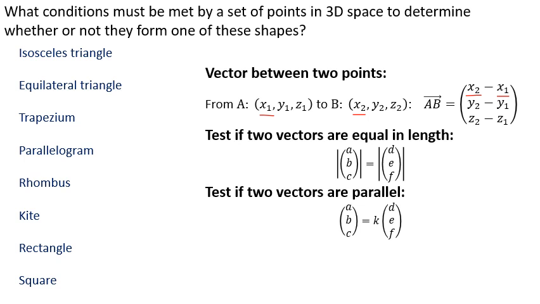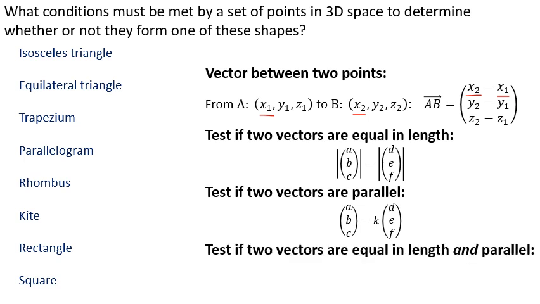If, for instance, you have a shape ABCD and you're trying to prove it's a rectangle, you might demonstrate that AB and CD are the same length and they're parallel, but maybe CD is equal to negative AB. Well, that's fine. It just means that you're moving to the left along the bottom line of the rectangle. It doesn't have to be an identical vector. It just needs to be either the same vector or the negative of it to be the same length and parallel. And the last thing is, what if they're equal in length and parallel? If they're also going in the same direction, then it's just a case of testing if the two vectors are equal. So if they're completely equal vectors, then you can just make them the same.